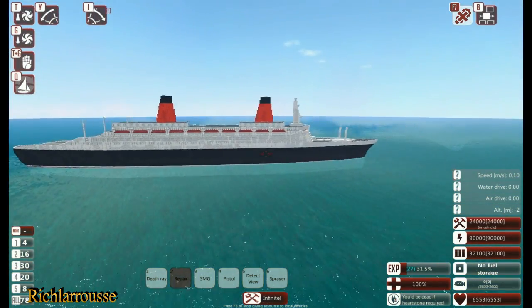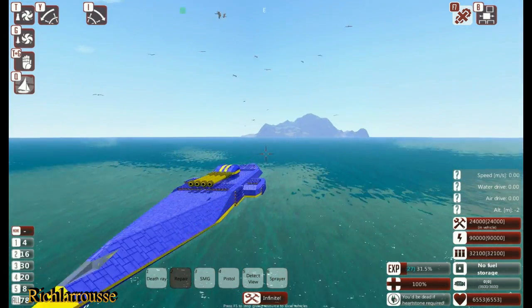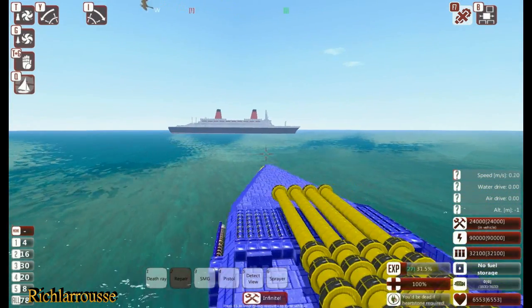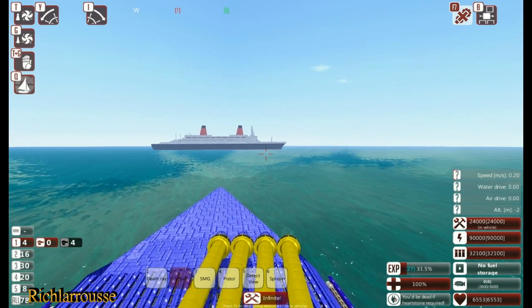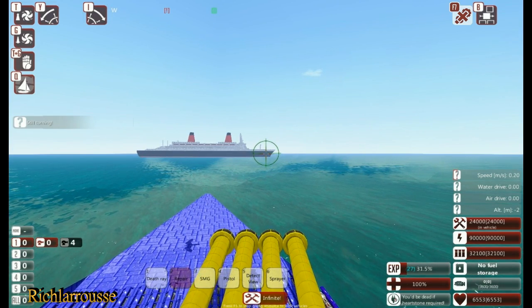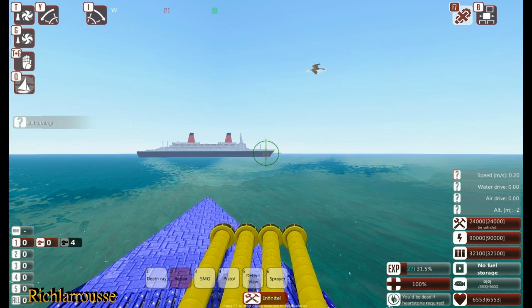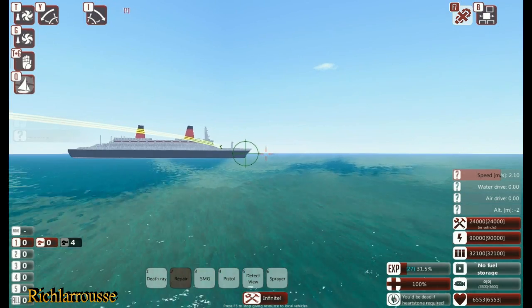So that's the SS France, and as usual, got the old member here, and once again, loaded with various different types of ammunition. And the first thing we're going to do is aim at the bow. So we just aim roughly on the forepeak and see what we can come up with. The gun on the top is very slow, but it's a very good deterrent. So, shot number one, what do we get?